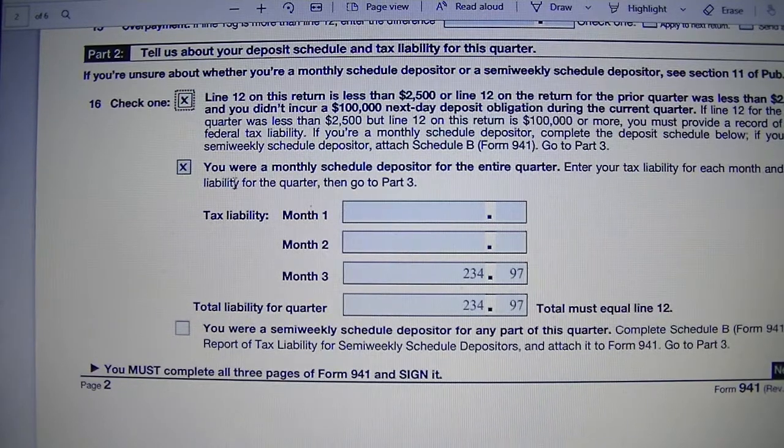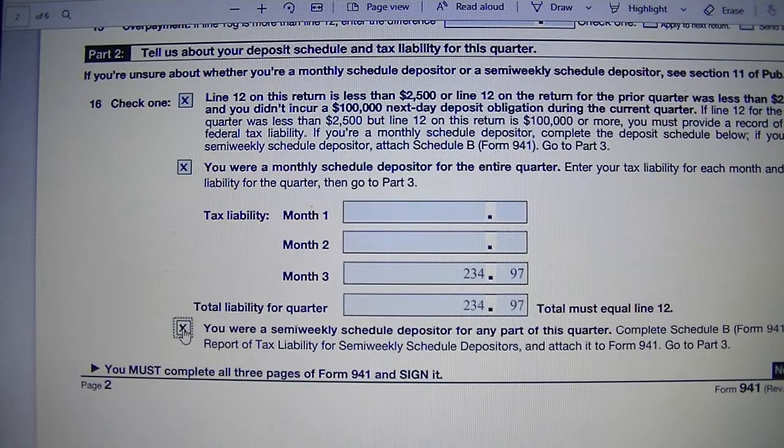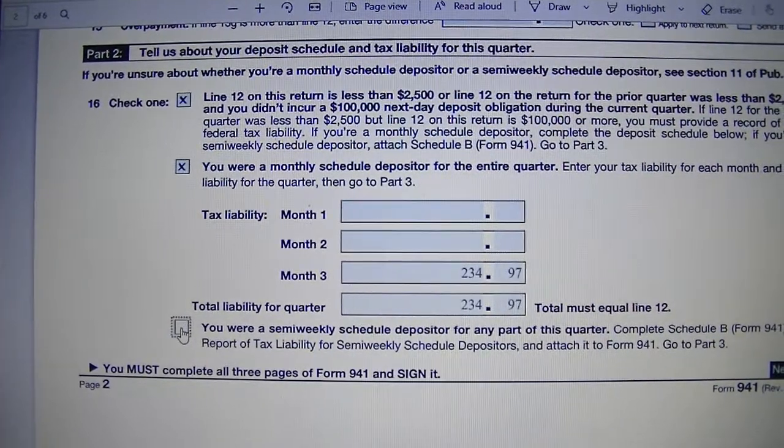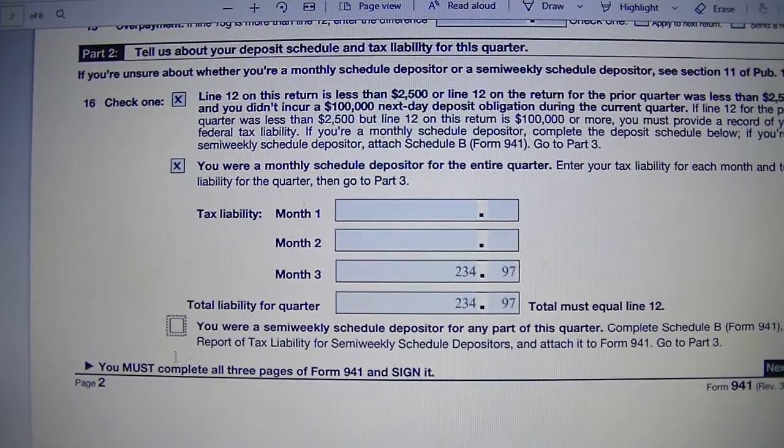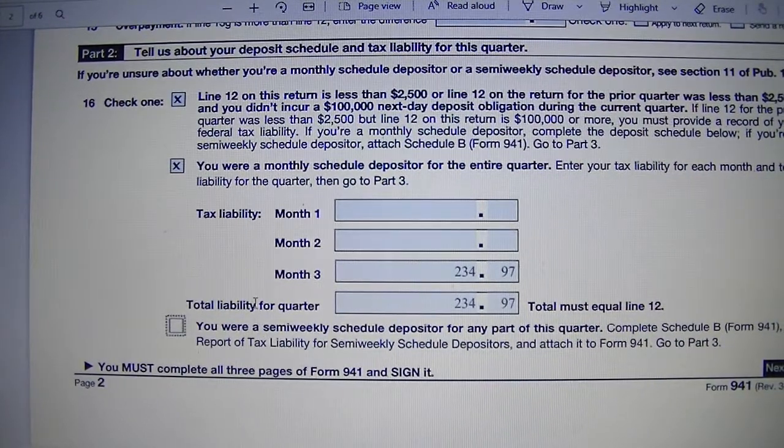I'm kind of surprised that it's allowing me to check every single one of the boxes without checking the prior. So let's now keep all of them checked here. We can just keep it as if we are a monthly depositor.